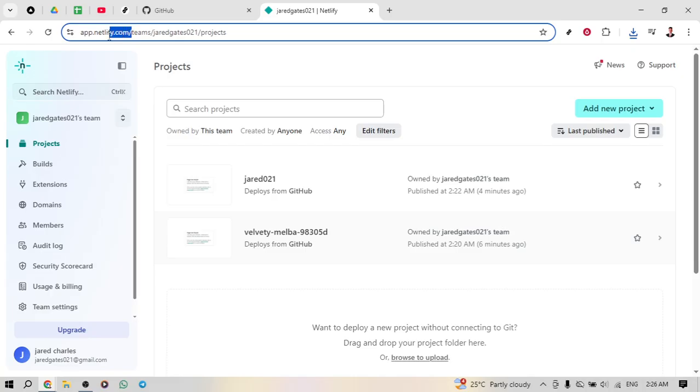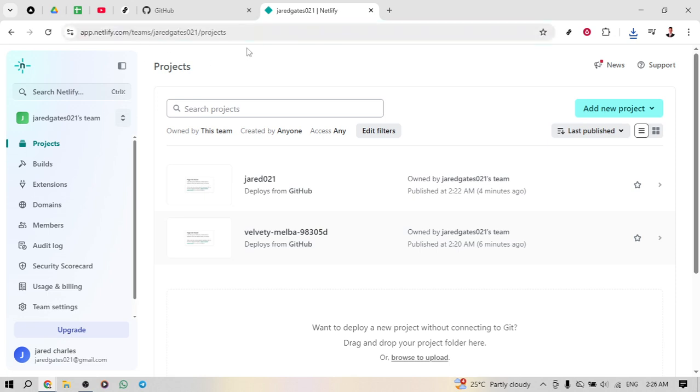To begin, navigate to netlify.com and sign in to your account. If you don't yet have a Netlify account, you'll need to create one. The sign-in process is quick, and once you're in, you'll be ready to explore the platform's capabilities. When you've logged in successfully, glance to the left of your Netlify dashboard where you'll see a Projects tab. Click on this to delve further into setting up your new project.